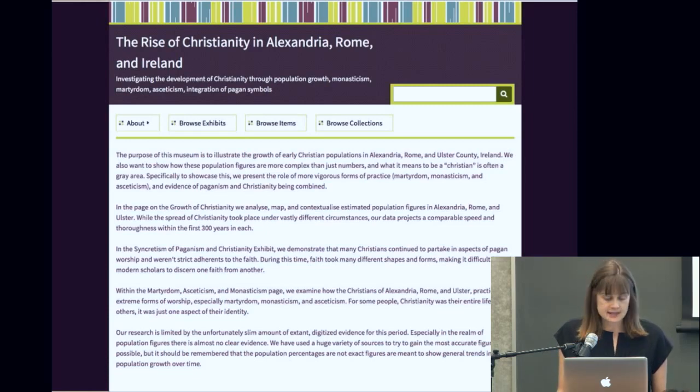Students were asked to go a step further in this project, creating exhibits that took the reader through a clear historical argument. They needed to ask a research question, identify and upload primary sources as items, and then curate their exhibit to use those items to support their conclusions. One of my groups chose to explore the rise of Christianity by looking at its expression in 3 important early centers, and this is a screenshot from their project.